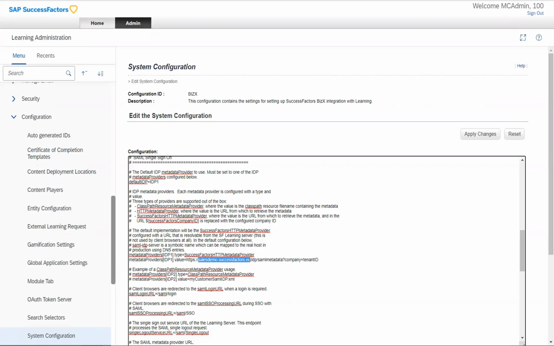Success factor is always on a different data center. You know that, right? There are different centers. We have Singapore centers, we have China center, we have Netherlands, we have Germany, Australia. So when you get your tenant, they can give you this data center from anywhere. When you buy your license, this data center is provided from anywhere.